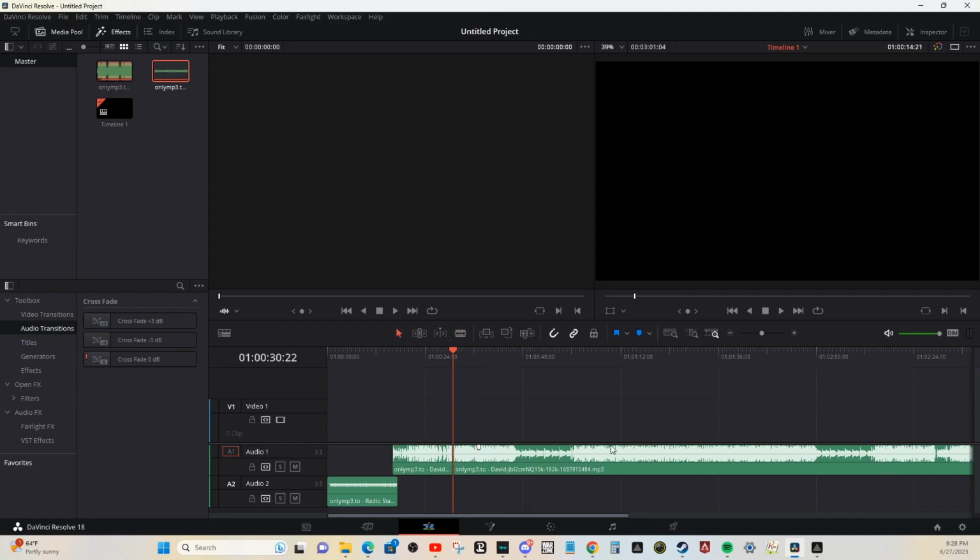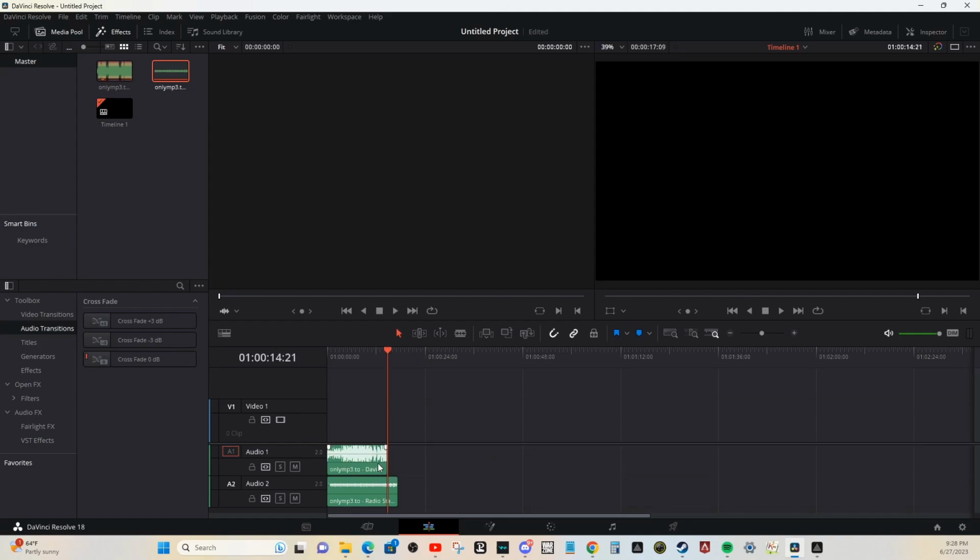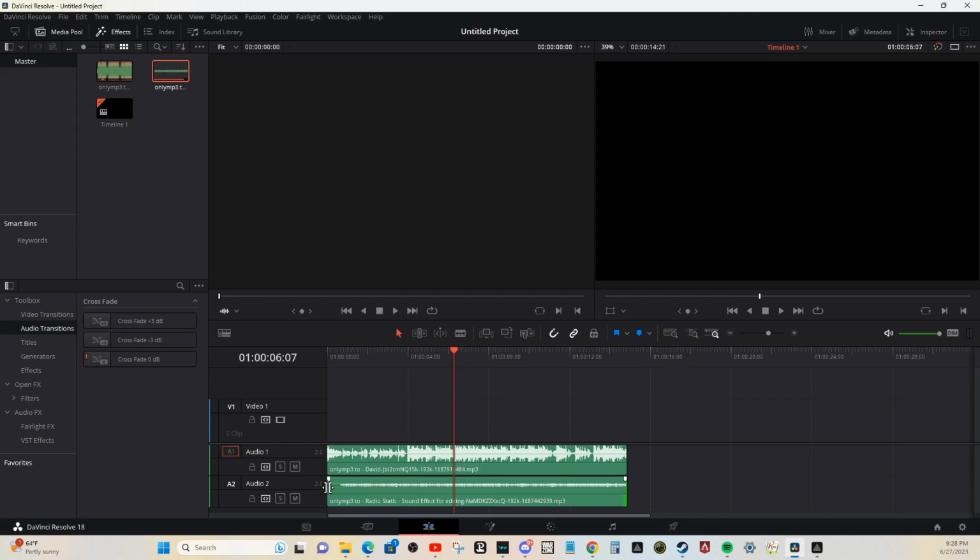So yeah, we go ahead and cut here and cut here and delete all that stuff. But yeah, the static hides all that, at least to a degree. Now you have to change the volume of it. And once we get this lined up, I'm gonna go ahead and raise the volume of the static so it kind of hides and messes with that frequency once we mix this all together.